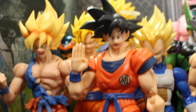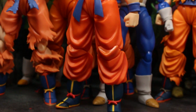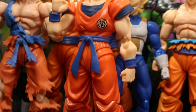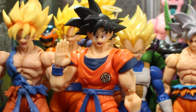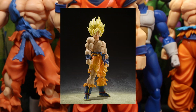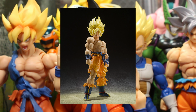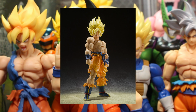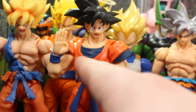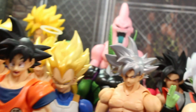A lot of us know about this Saiyan Raised on Earth version of Goku, and it is a really fantastic version. They've released it like 4 times by now, and they're going to do that with this figure. If they ever update the entire body of this uniform here, because I know they're doing it for the new Goku, the 3.0 Goku, but if they do the details where it's the full gi and all that, I'd be interested to see how that works out.